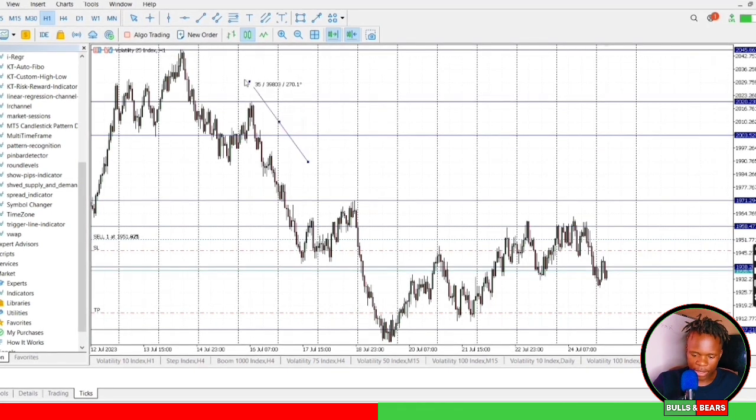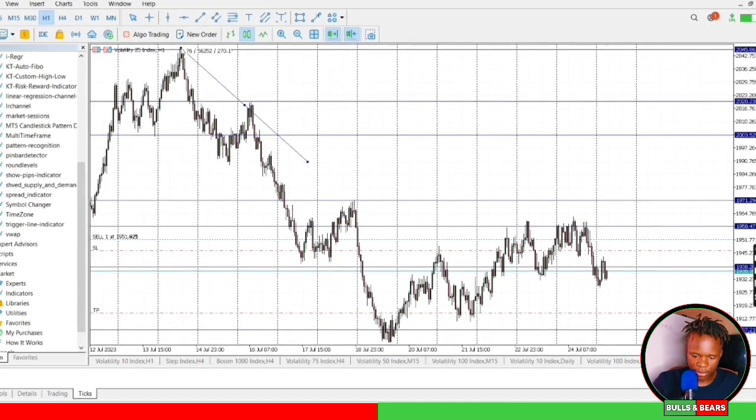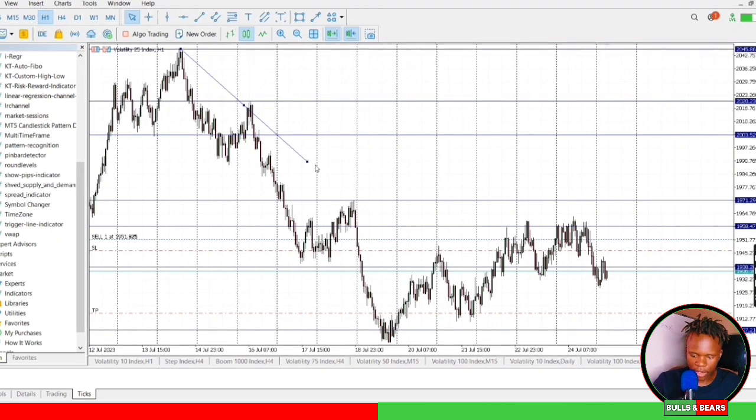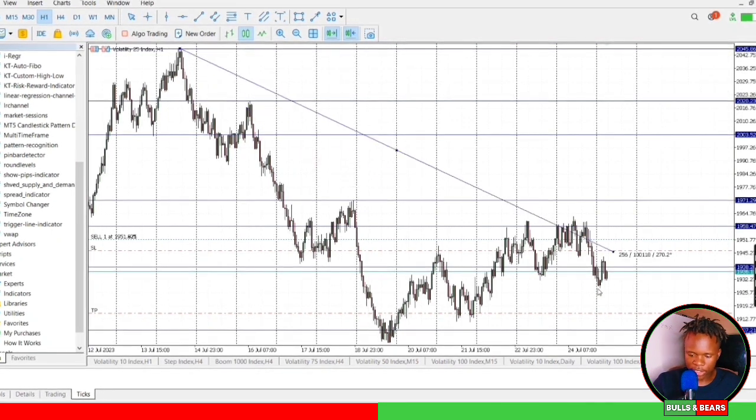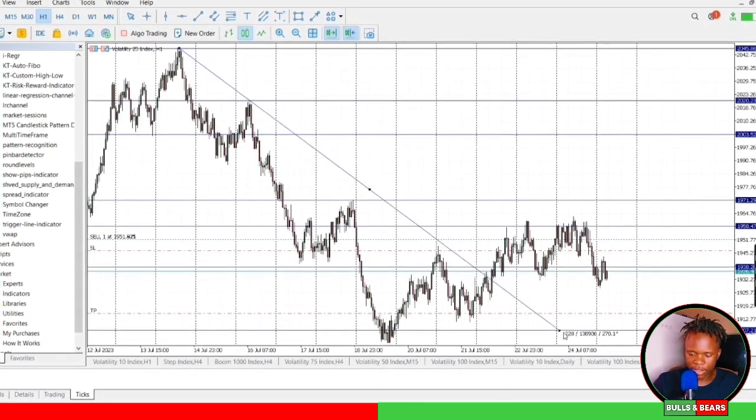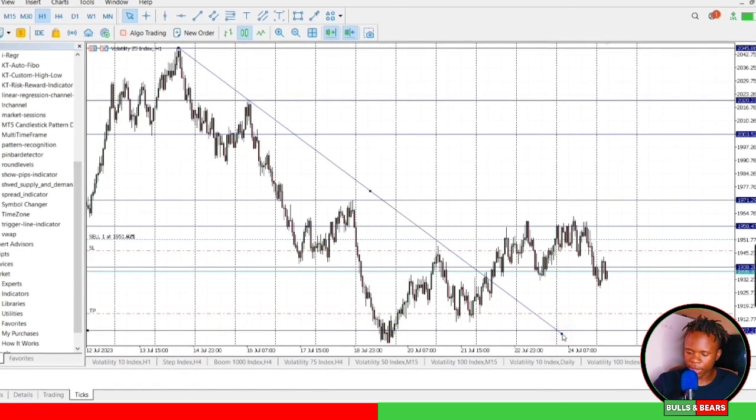Yo guys, I'm a price action trader as well as an ETMM trader, right? I don't want to lie to anybody. Those are the two things that have made me consistent in the past.